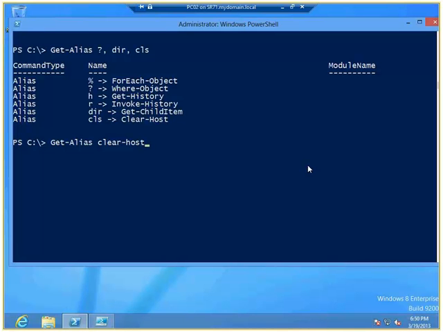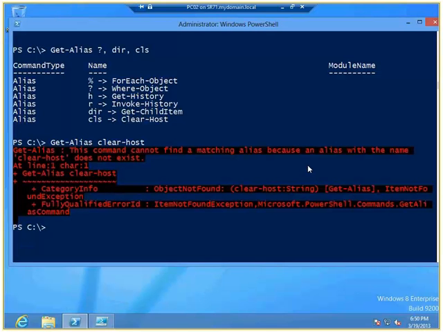So if I put Clear-Host, guess what? It's going to give me what looks like an error message, but it's just saying, hey, we didn't find any aliases. It cannot find a matching alias because it's looking at the alias side and not what the aliases are for the commandlet. What keyed me into that was that tab expansion didn't work. So if I say -Definition, which is a parameter, and I give it a value of Clear-Host, I was able to press tab and it resolved the name of that commandlet.